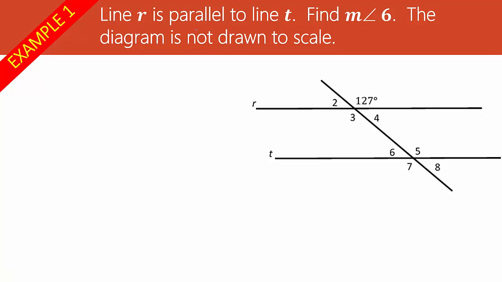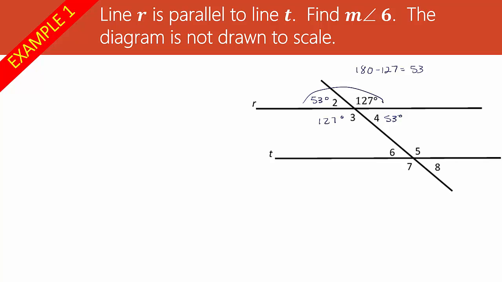All right, so let's look at this first example. Line L is parallel to line T, or line R, sorry, and you need to find the measure of angle 6. So remember what I told you. Forget about worrying so much about which types of angles they are. If you just start filling in, if we do 180 minus 127, you're going to get 53. So we know that angle 2 is 53 degrees because those two are adjacent angles. 2 and 4 are 53 because they're vertical.